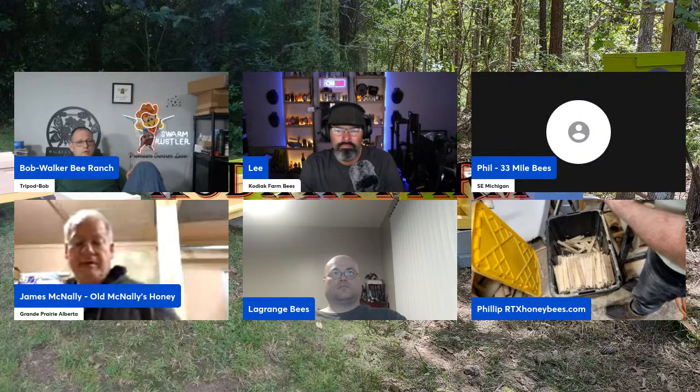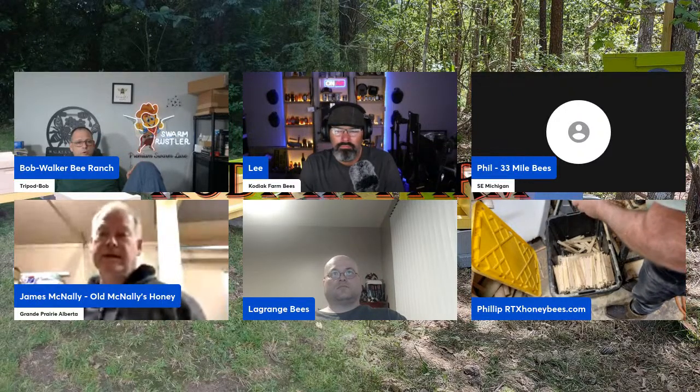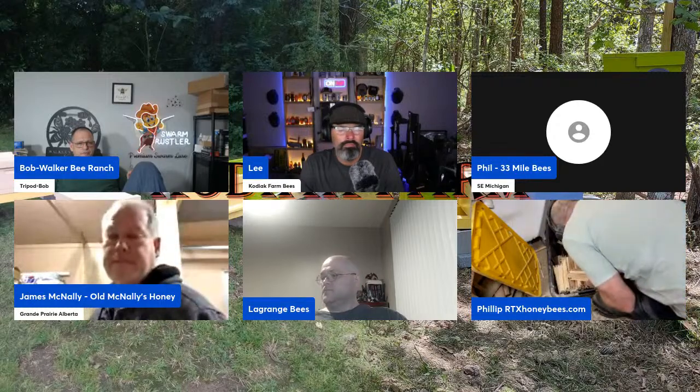Graft. That's my next one. When are you going to start your first grafts? Could be as early as this weekend. I do have drones out there already. Of course, I had two colonies of drones, but that's just not enough to saturate what I would require. But I'm actually dealing with swarm cells already, which is something that I've never had to deal with this early in the year. So those colonies are producing drones. I have drones that are hatching out.